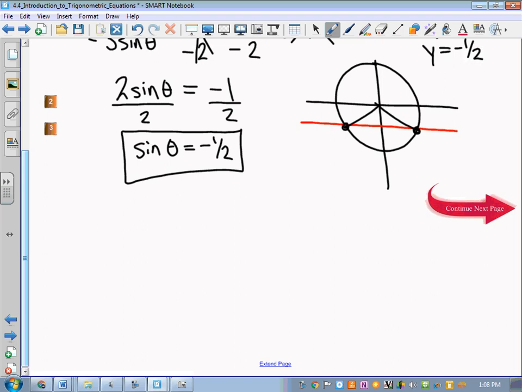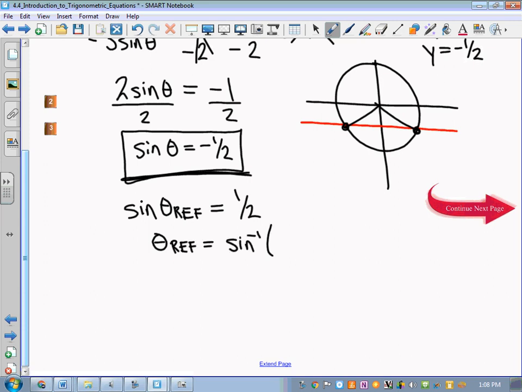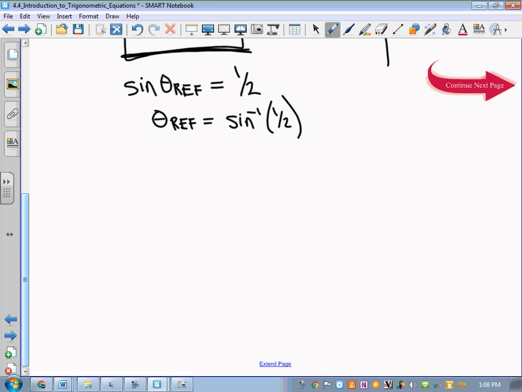So to go from here, we're going to exploit the fact that if sine theta is equal to negative 1/2, then the sine of our reference angle is the absolute value of that, which is positive 1/2. Now that does mean that theta reference is the inverse sine of 1/2. Certainly if you have your calculator, degree mode will tell you it's 30 degrees, but looking back up at the restriction, theta has to be in between 0 and 2 pi, which tells us this question needs to be done in radian mode. So exploiting some of that knowledge in the unit circle is going to let me know that theta reference will be pi over 6, and I was about to write degrees there again. Now that is radians, so it's going to match with our question.